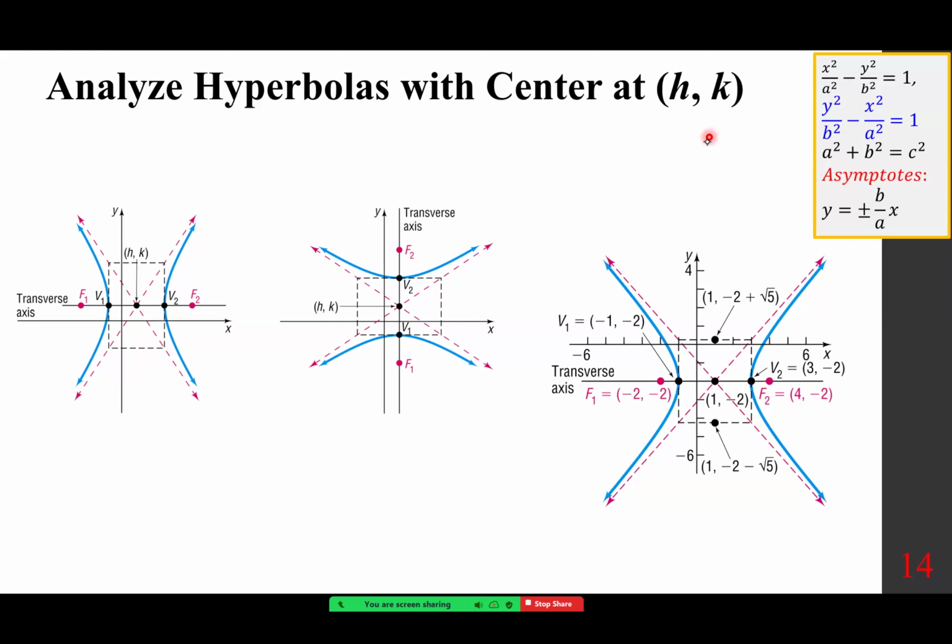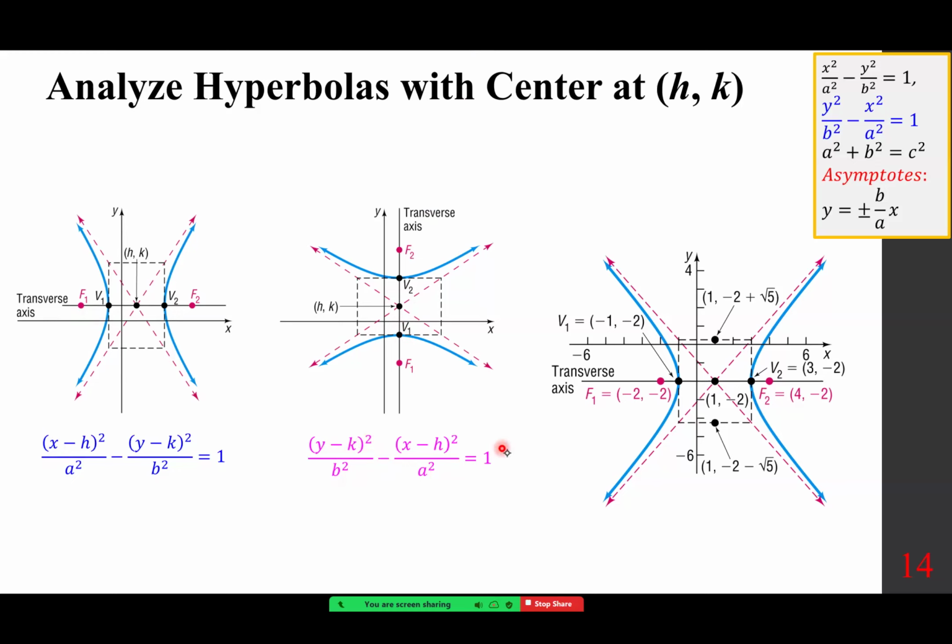Now, what happens when we have a different center, h and k, looking something like this, where we have moved the center to h and k? It does have an effect on everything as far as the equations are concerned. First and foremost, we have x minus h quantity squared over a squared minus y minus k quantity squared over b squared equals 1. This gives us the center at (h, k). If it opens sideways. If it opens up and down, now we have y minus k quantity squared over b squared minus x minus h quantity squared over a squared equals 1.